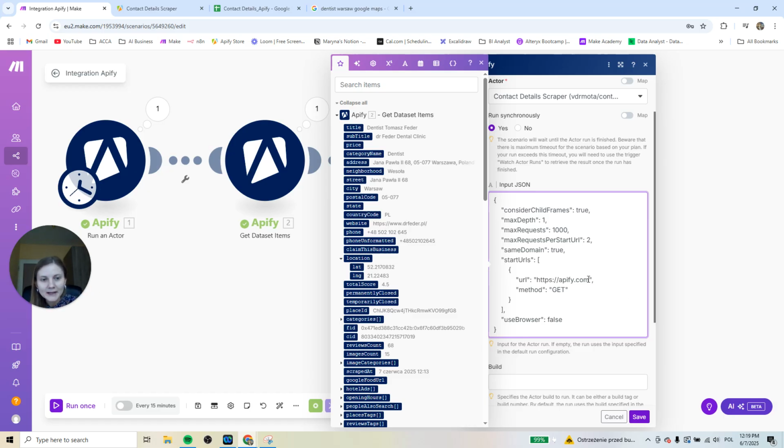But we want to remove this appify.com, and actually we want to tell our second actor to take website from this data set that we received from the first actor. Yeah, take those 3 websites that we already received and analyze each of them and retrieve information like email, Instagram, and so on. So we need to specify website, and I will go to search items.